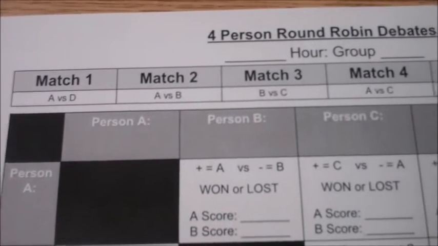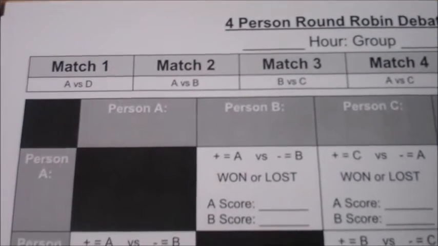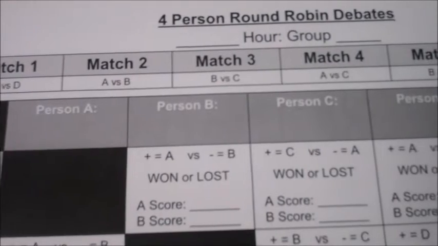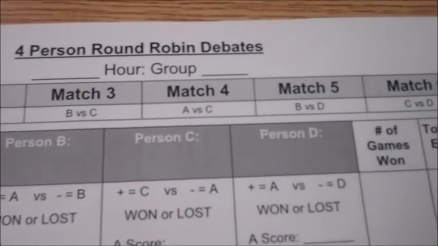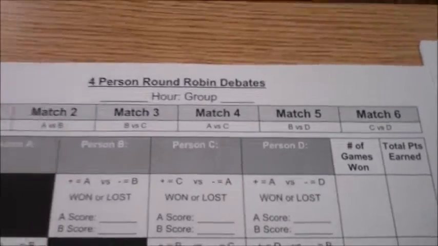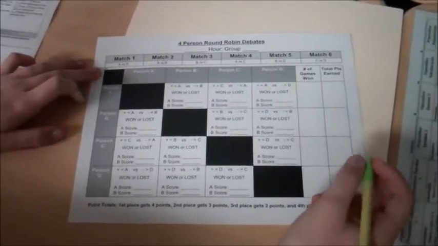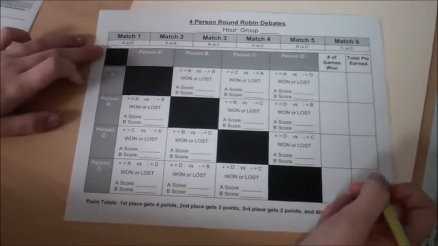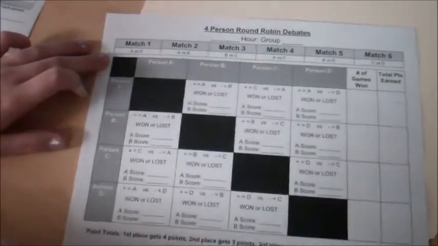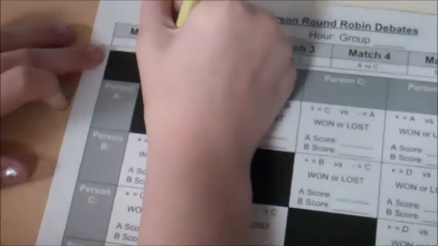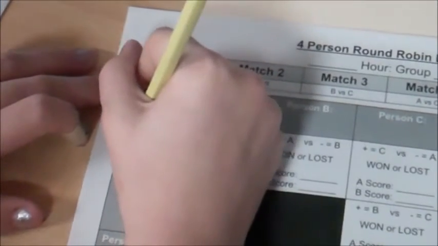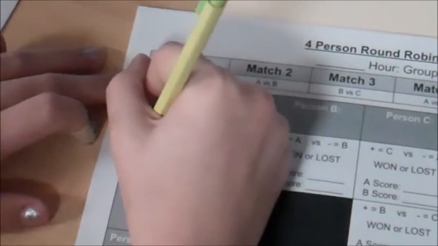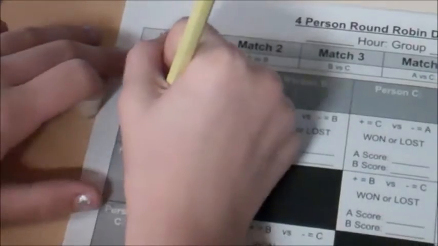And so I can see that match 1 is going to be person A versus person D, or team A versus team D. Okay? In every group, everybody's going to have a letter. Person A, person B, person C, person D. You should be able to fill out. So where it says person A, or it's team A, you're putting whoever those people are, you write their name in both spots. You write their names in both spots. Whoever person B is, write their names in both spots, or team B, C, and D.